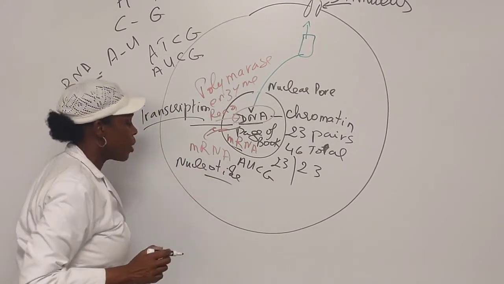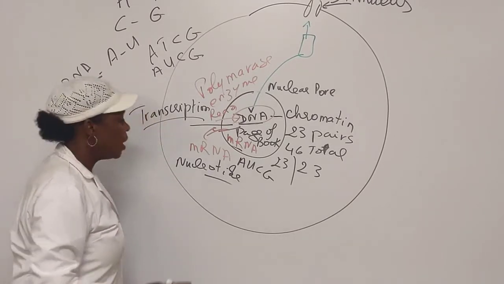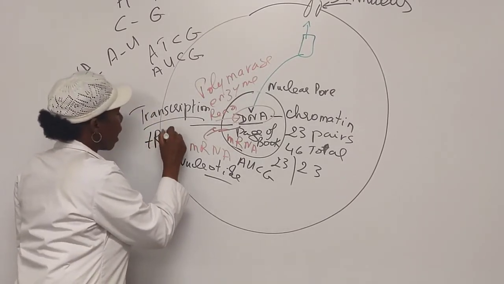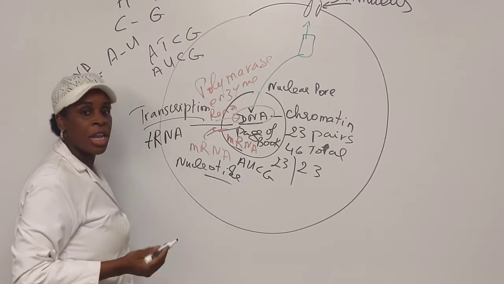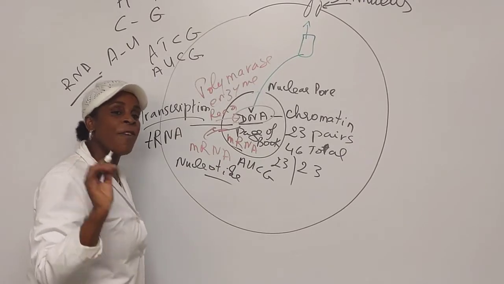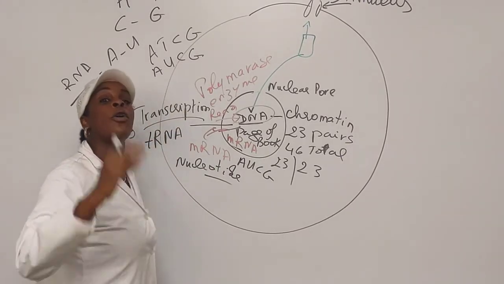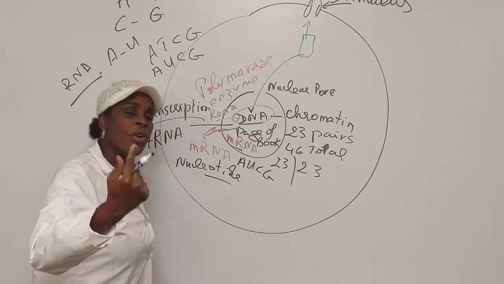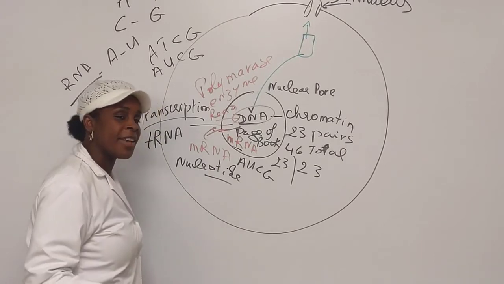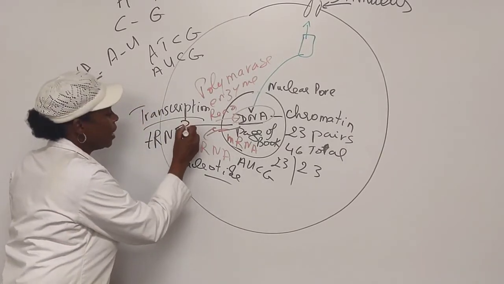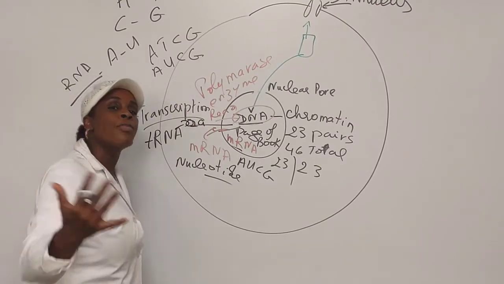Now, when the messenger RNA is made, it has to be made into the protein. How do you put that together? The tRNA will have to take the pieces of the mRNA and read them, so it can find the corresponding amino acid. In our case, amino acids are our ingredients. For example, the flour, the egg, the sugar, the salt, the milk, each one is an amino acid carried by the tRNA. So the tRNA carries the amino acid, which is just the building block of the protein.